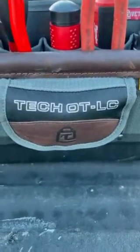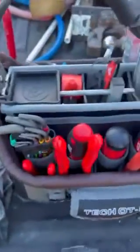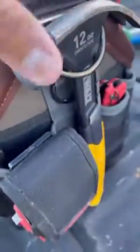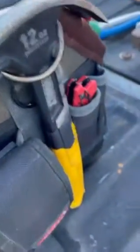This is the Tech OTLC back from Veto with the new technology — they have the V-Swap. This is the daily user bag I have now. As you can see, it's got plenty of pockets for all the tools, side compartments here as well, and the option to add a strap. I technically use that to put my hammer on. There's plenty of space for all your tools.